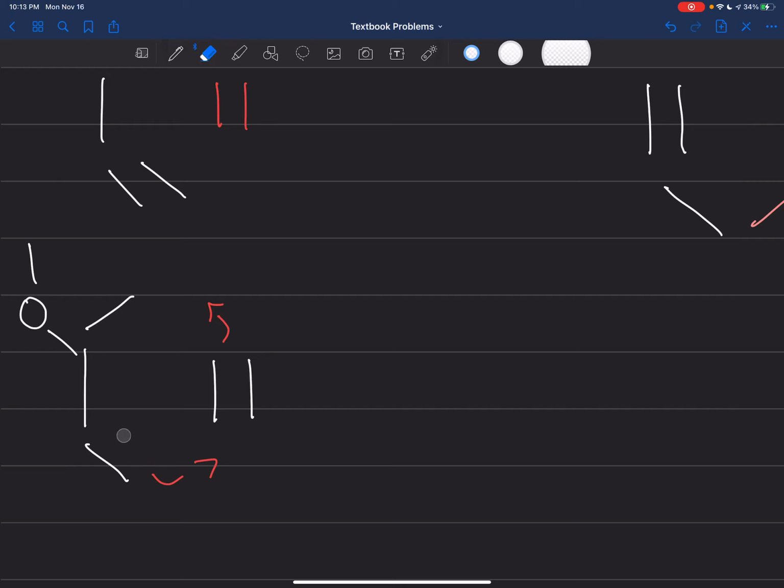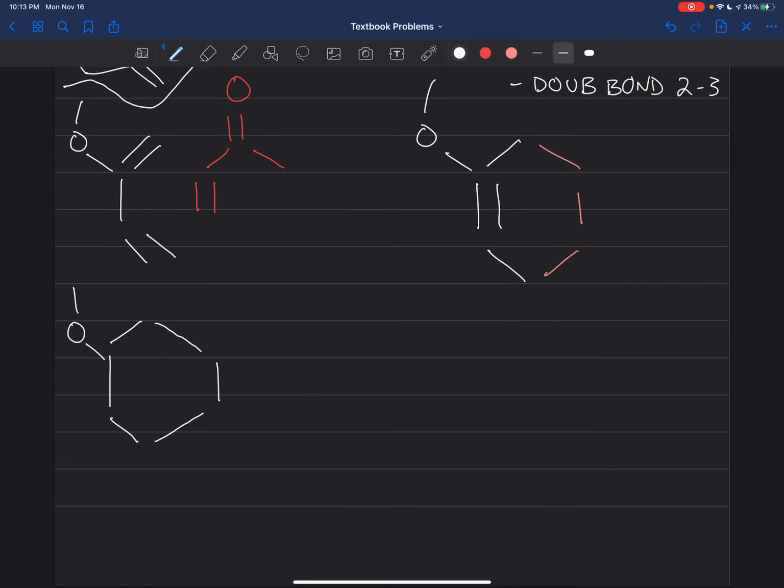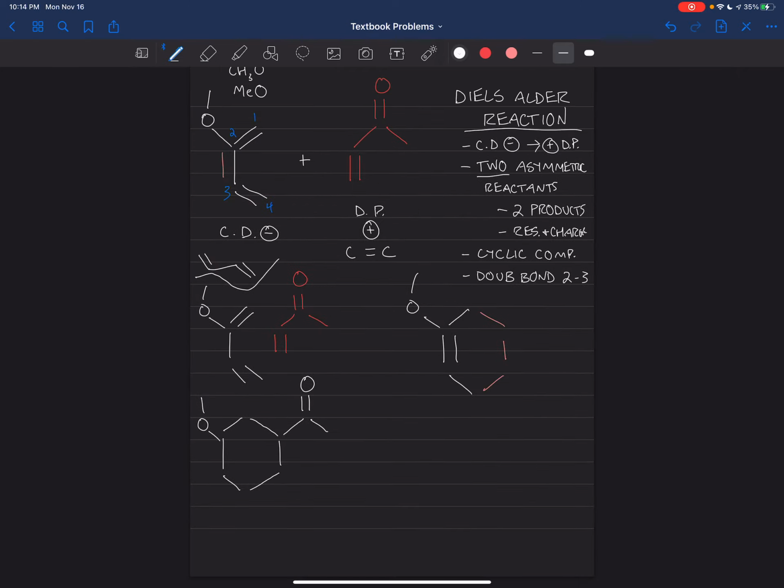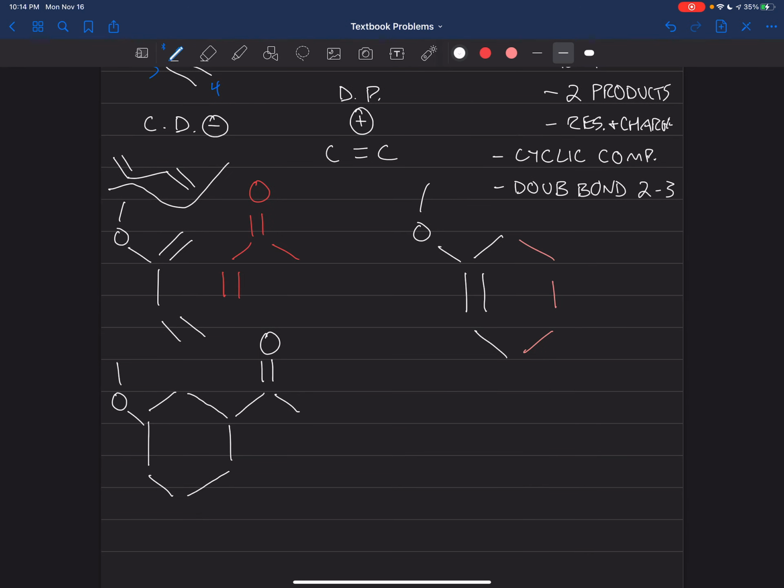All right, let's just erase. And what are they going to form? I'm sorry I don't make my rings attached. They're going to form this. I know that's not a pretty hexagon. Let's bring this a little closer. Okay, that's what they're going to form. All right, now this is where that double bond originally was, so I'm going to just attach my dienophile right there. That's one possible answer for this, okay?